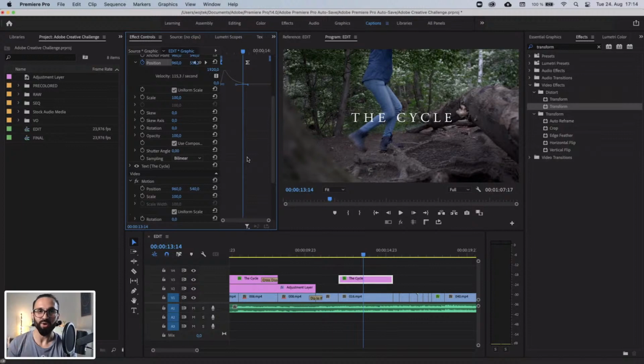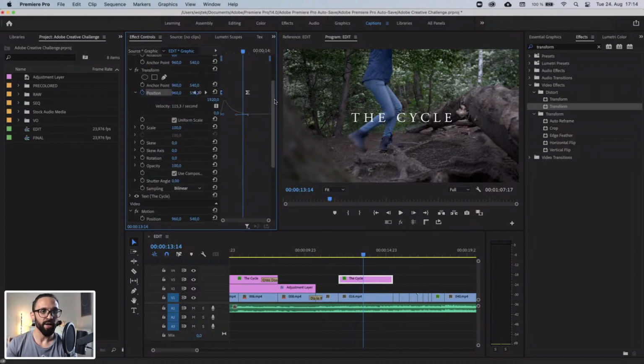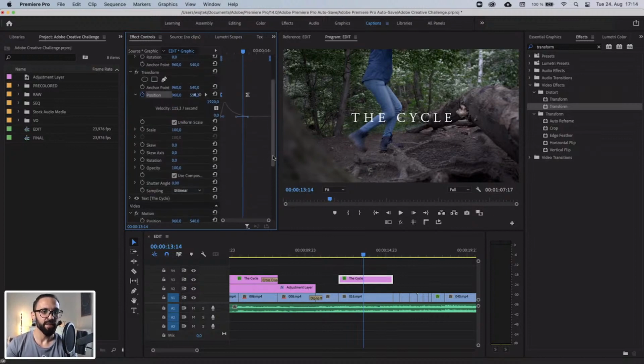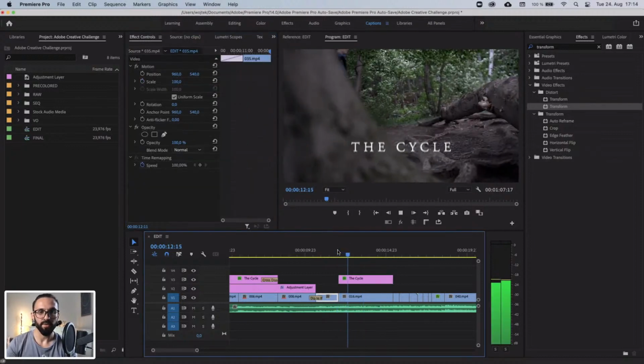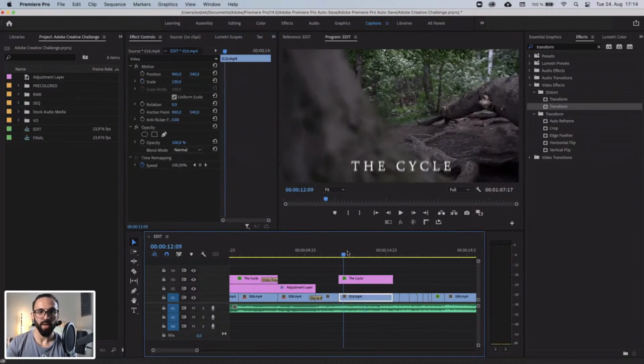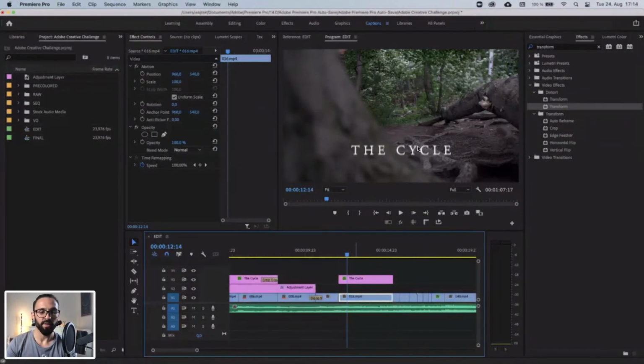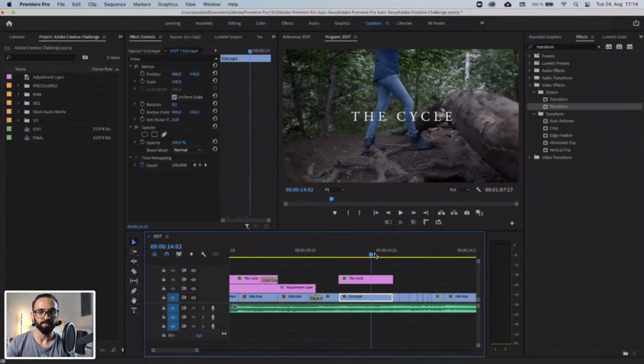I'm sorry, I'm going forward. I'm speaking and I'm already acting. And what I will do for this is I will go to my transform effect that I added, then uncheck this little box here above the shutter angle. I will set the shutter angle to 180 and you will see that now, as it's moving, we've added a little bit of motion blur.